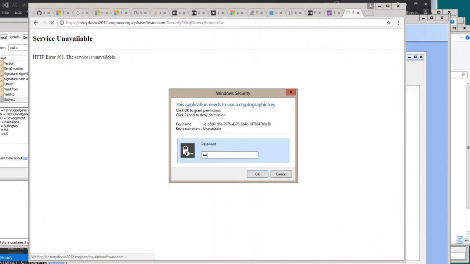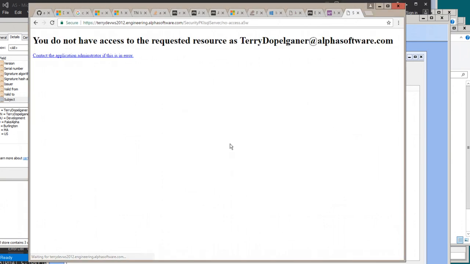I'll type that in. That certificate is sent to IIS. The certificate is valid. However, Terry Doppelganger does not have any access to anything in the system. So it's returned to the no access page.